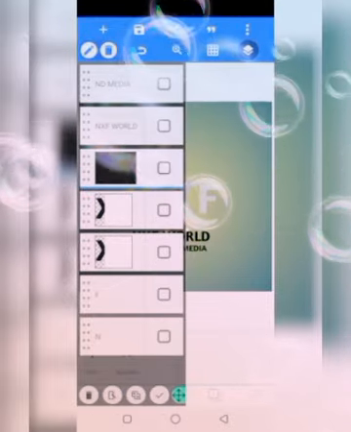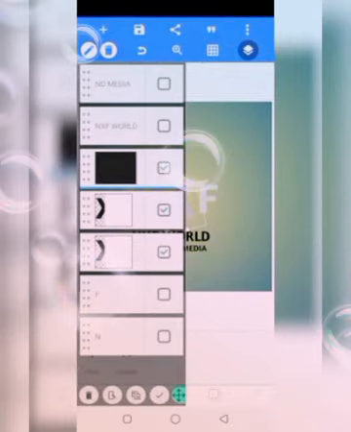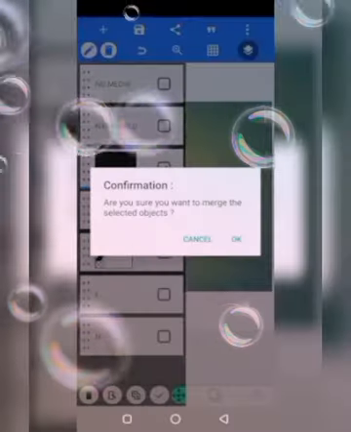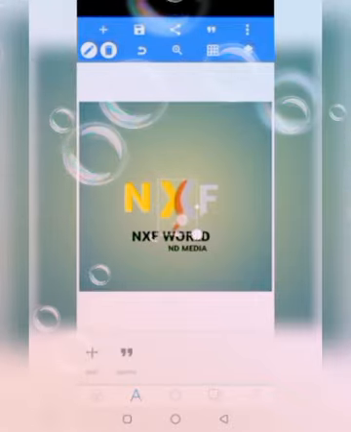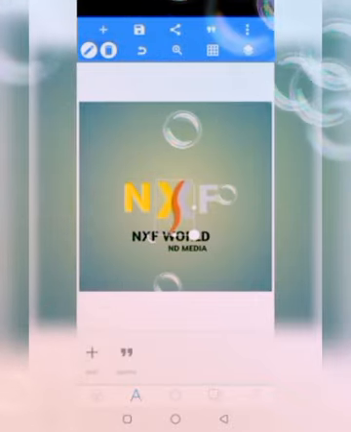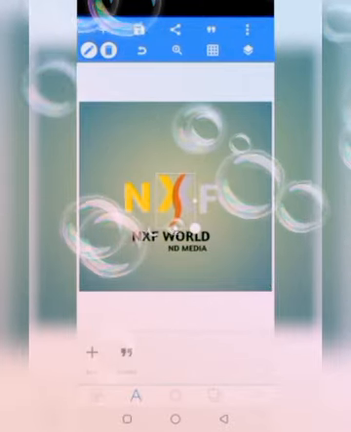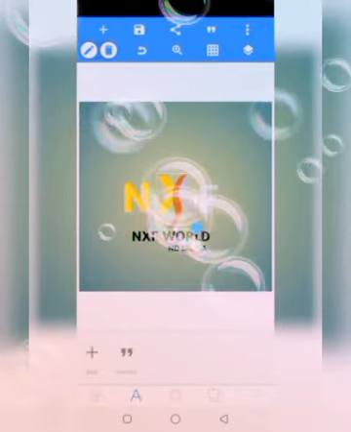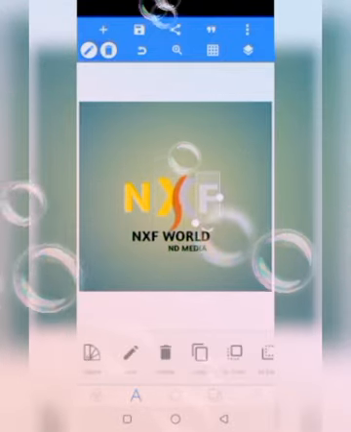We just select them here, come here, select this, this and this, so we can merge. Okay, all right, there you are, they are merged together. So we can have them there. Now let's move this a little bit.